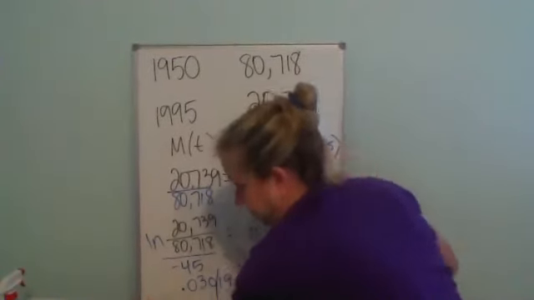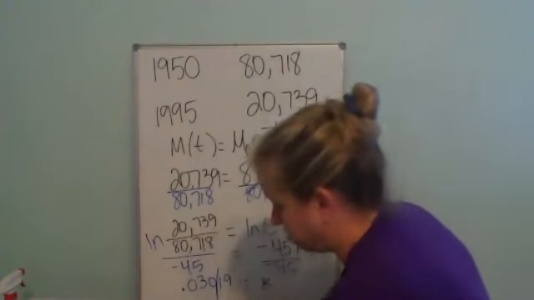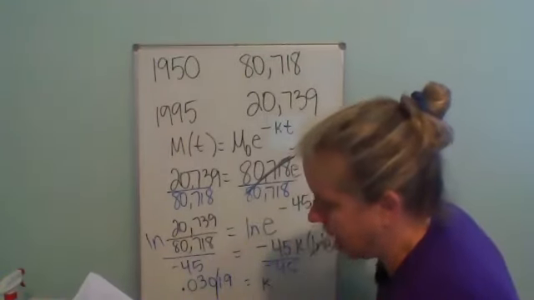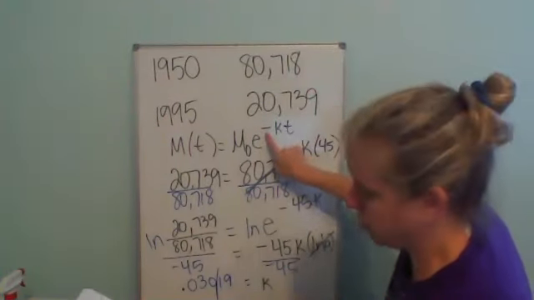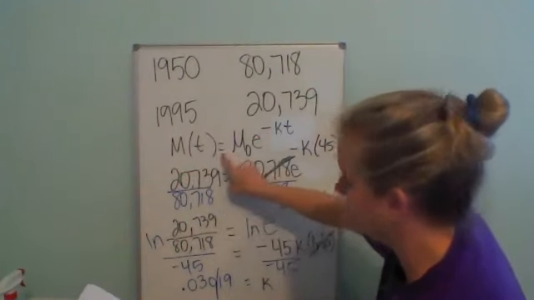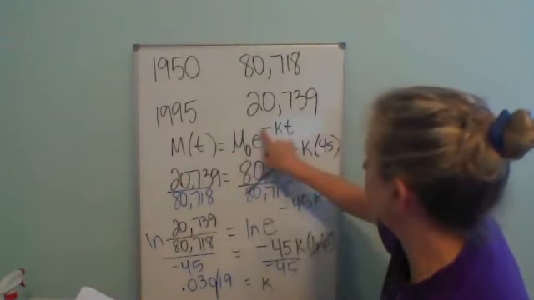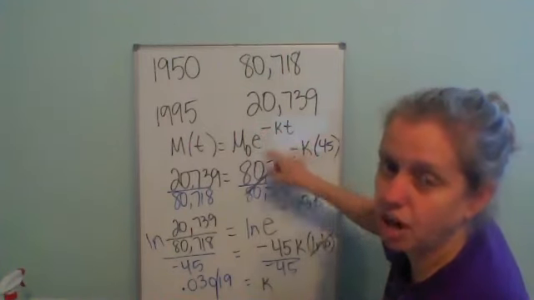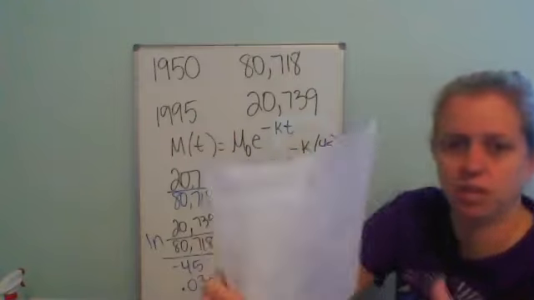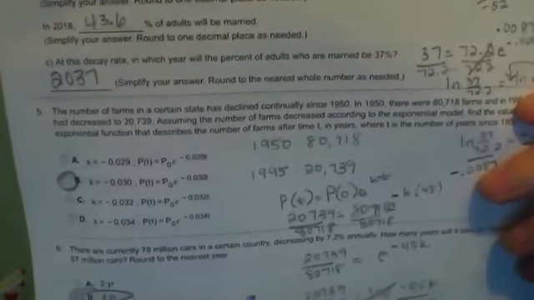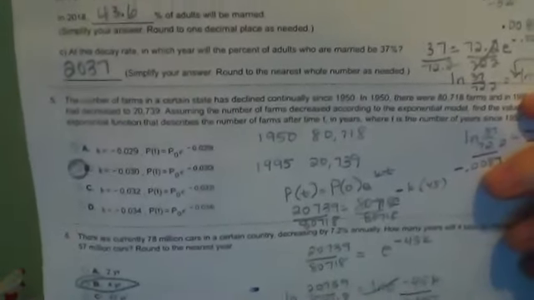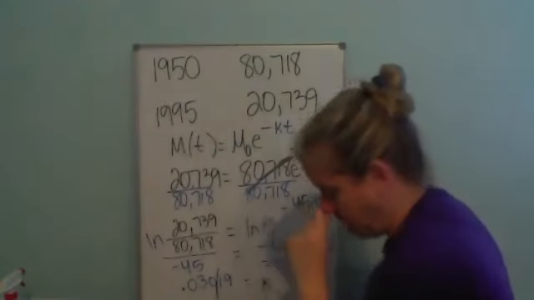Which means if I put that in my formula, let's see, they're using P's instead of m's, I would just put negative up in this spot right here. So you would have P of t equals P of 0 e to the negative 0.030 t, okay? Let me show you what it looks like here. So see how I chose the B because it had the negative. That's the rate that I just found, 0.030, and then the formula that went along with it. All right, last one.